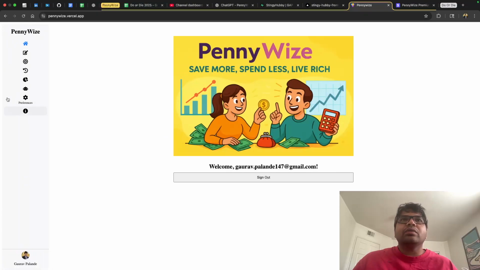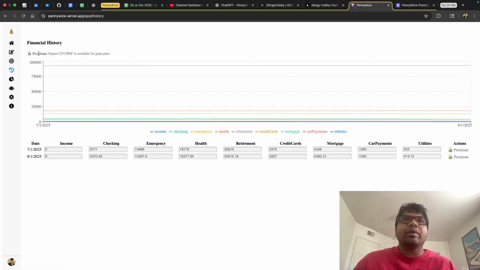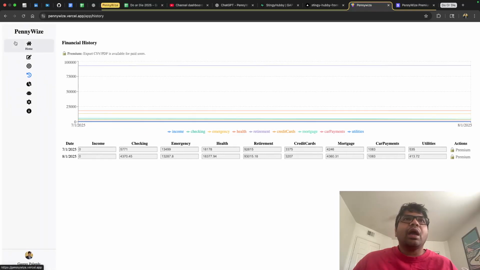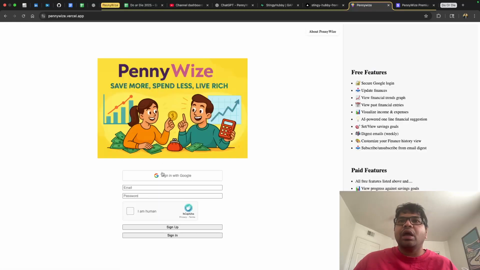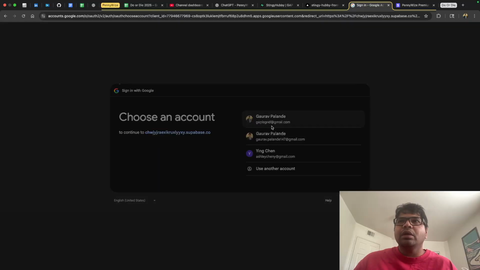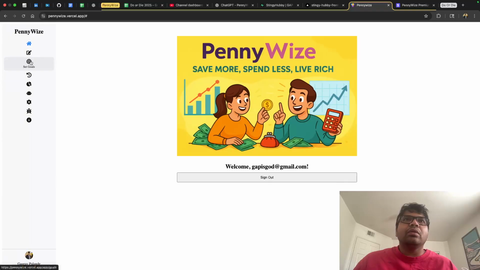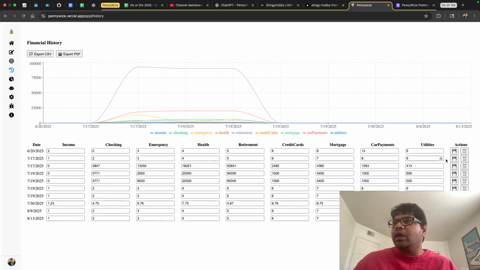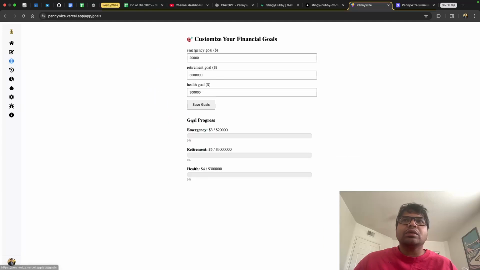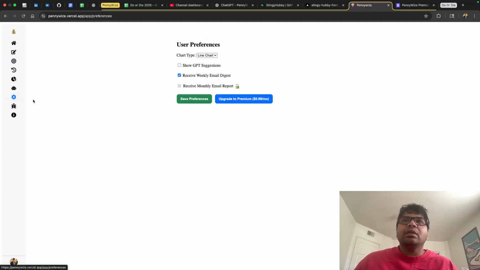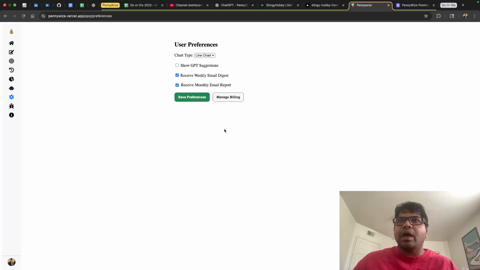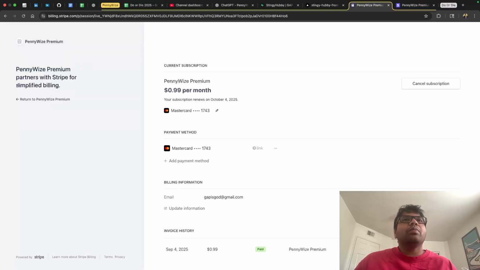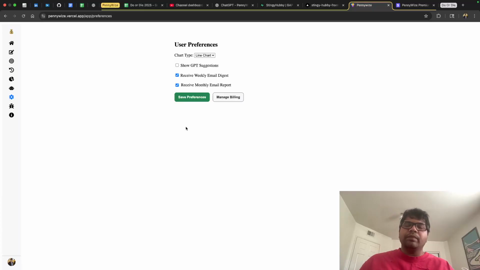If we check out, so I'm going to click on, we are not going to get the premium features. And if I have signed in, or I have subscribed to the 99 cents per month, I am able to go to the here I can export, I can update, I can set goals and view my progress against the goals. And in the preferences, instead of the application asking me to subscribe, it's here just allowing me to check my subscription. So when I click on it, I go to the portal page and I am able to view my subscription and then come back on the page again.